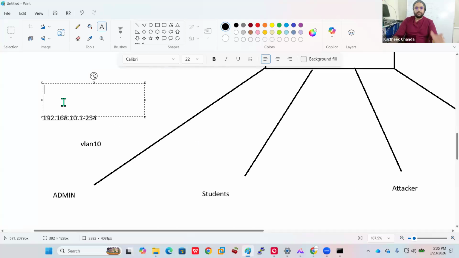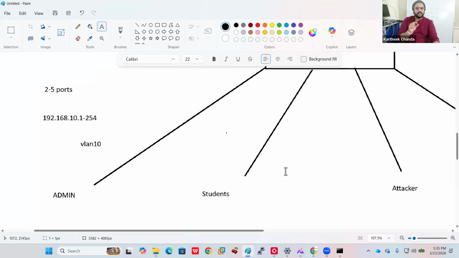Let's say port number 1 is trunk. Port number 2 to port number 5, I'll make admin ports. So if I connect a LAN cable to port 2, 3, 4 or 5 of the switch, I'll get admin access.